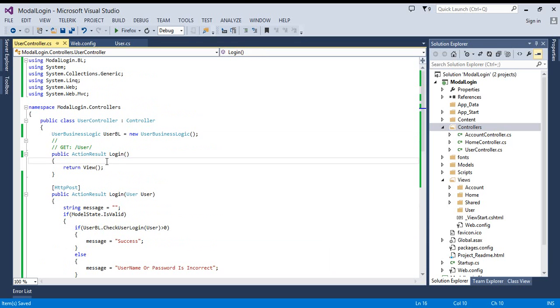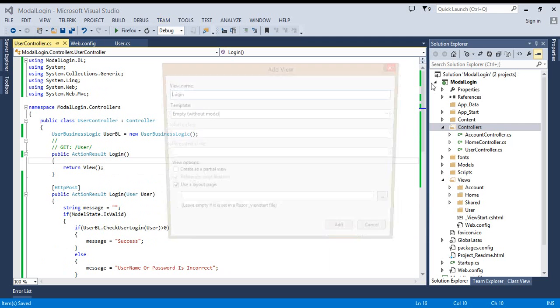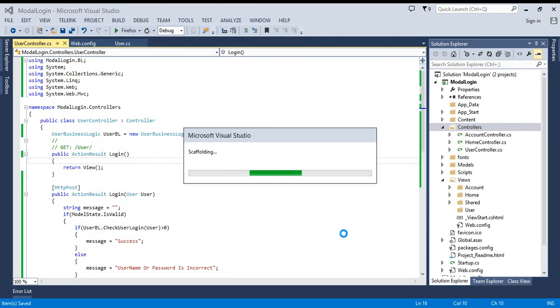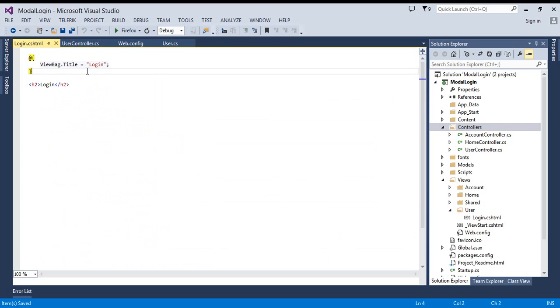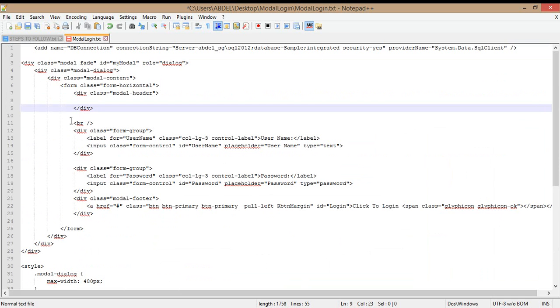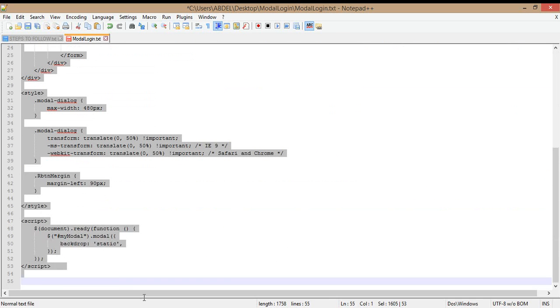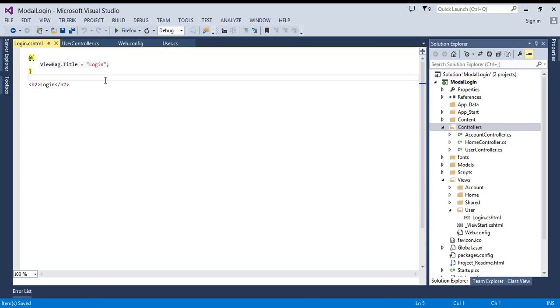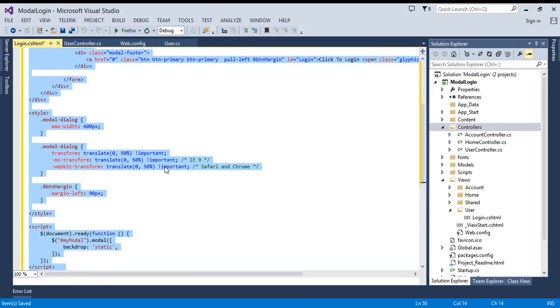Now let me create my view. Add view. I will leave it as it is. Good. I'm going to create a Bootstrap modal form or window, and I have to speed it up. I have the window already here. You can get this window from Bootstrap site or any other site.